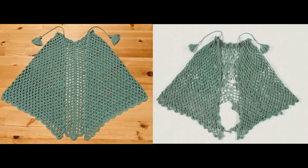Hi everyone, this is Ellen, and today I am making something very special because today I am making a replica of Emily Dickinson's shawl. Now, I have been working on this project off and on for about 7 years now, so I am super excited.